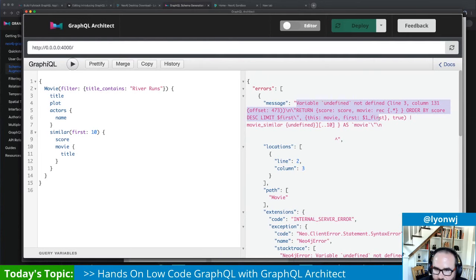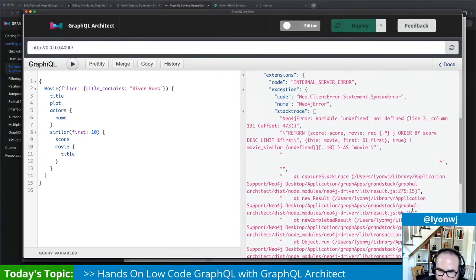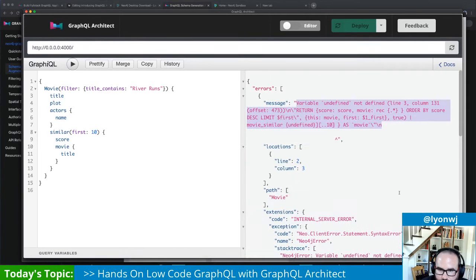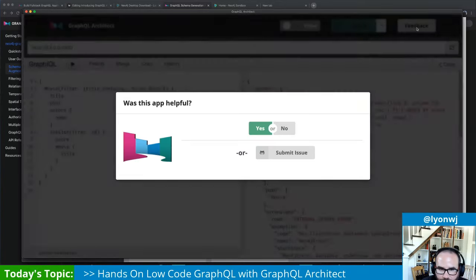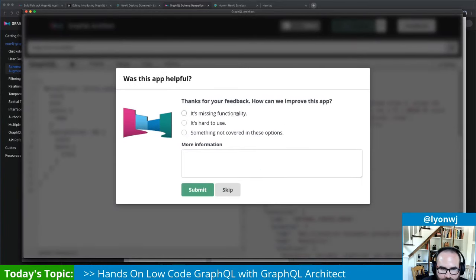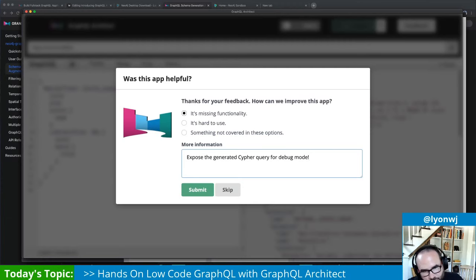debug and get the full generated cipher query there, which we don't expose currently from GraphQL Architect, but that would be another great feature. Expose the generated cipher query for debug mode. So it would be much more helpful if, as we're using this, we can see the full generated cipher query.